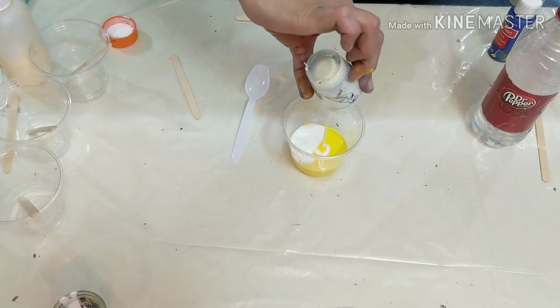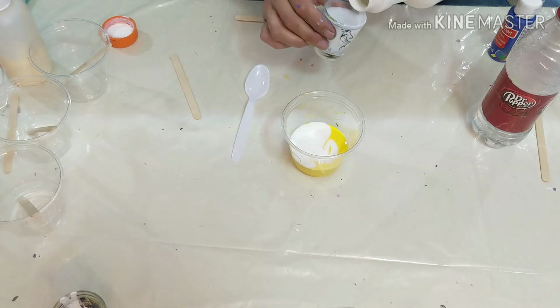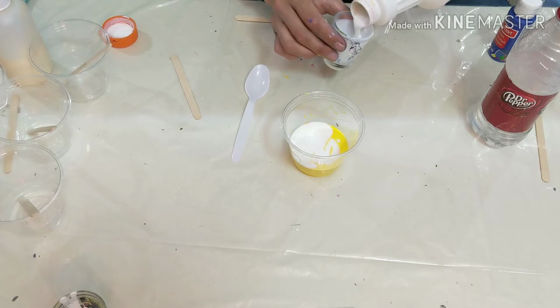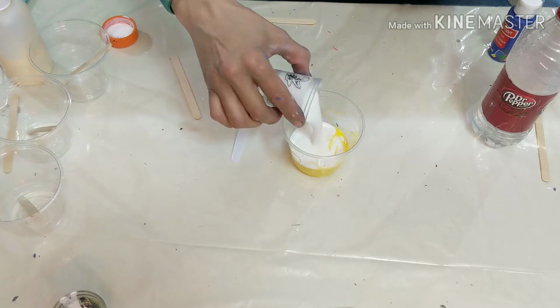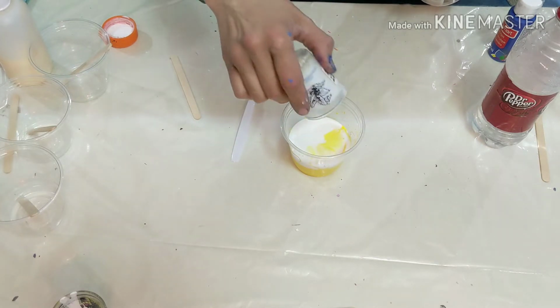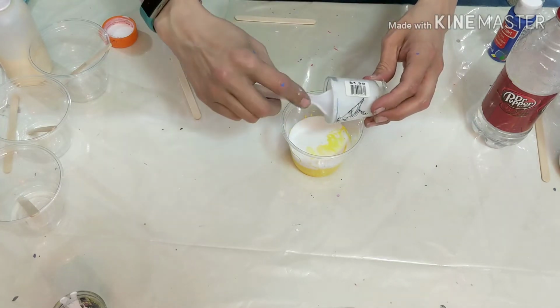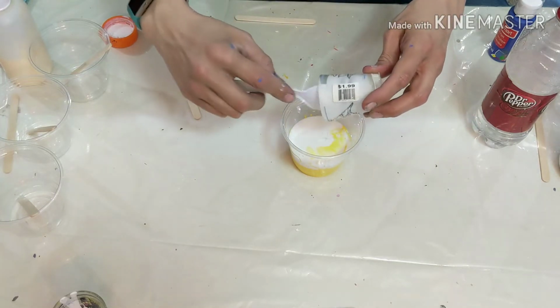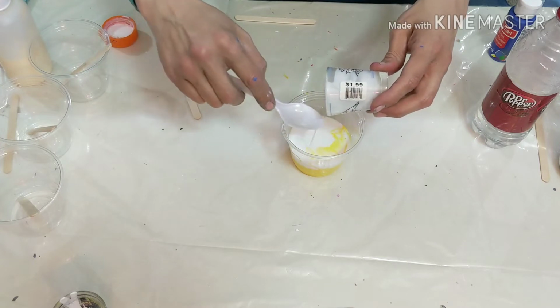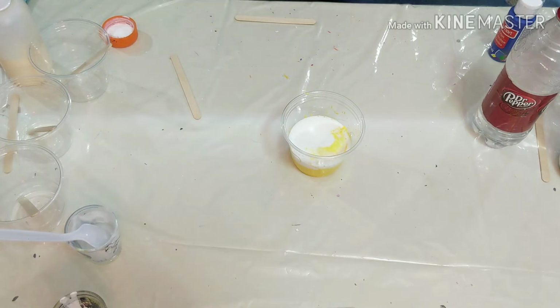Just pour it in. Have no fear. Life is too short. There's 1. There's 2. And that's what we have the spoon for, is to kind of get the remainder out. Set that off to the side.